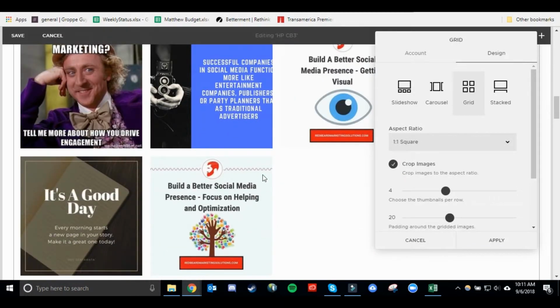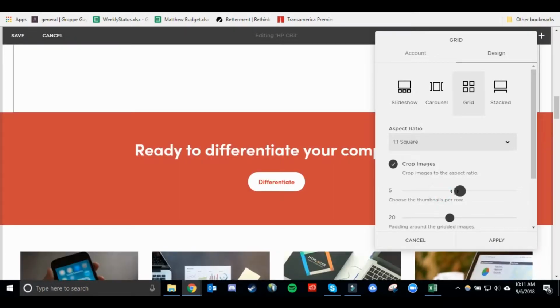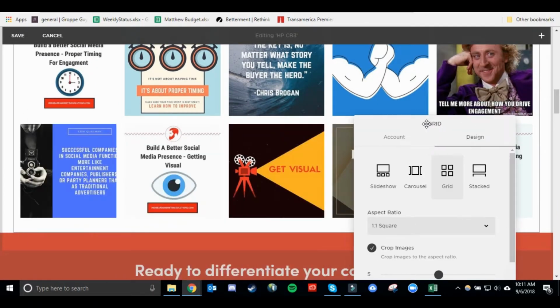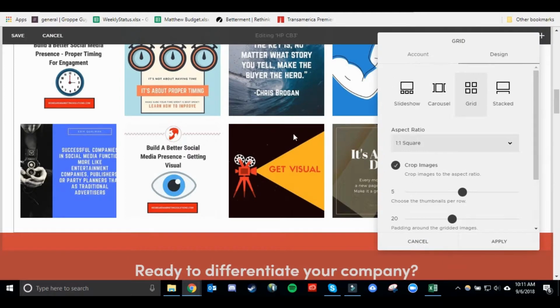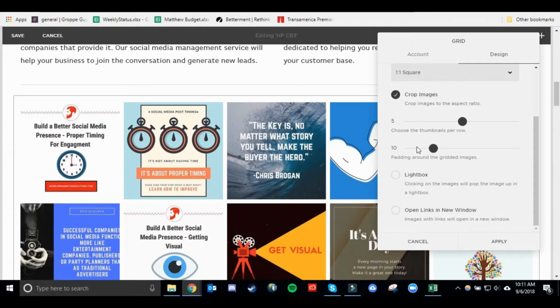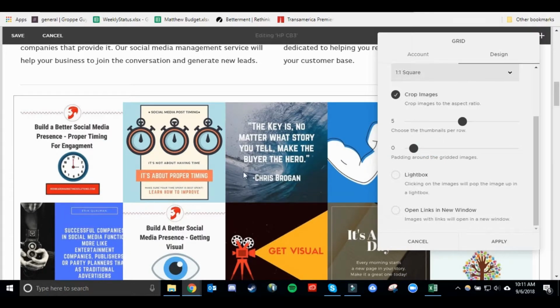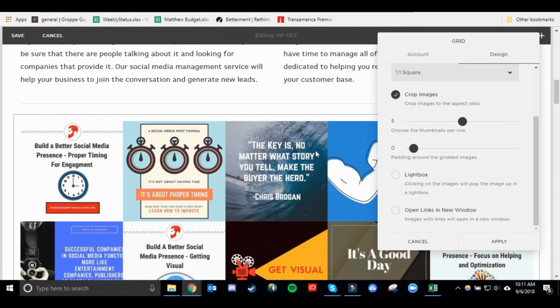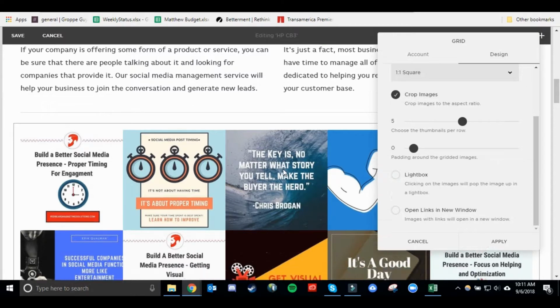Now, how do we fix this issue down here with the 2 images by themselves? Well, you can actually change the number of thumbnails per row, and since I selected 10, I know that 5 thumbnails each will make it look nice and even across the board. The last thing that you can do right here is adding padding. So what does that do? Well, if you decrease the padding, it makes the images closer together. You can make it down to 0 so it looks like they're all touching each other, or you can increase it so they're further apart. And it's just whatever your personal preference is that you would like.